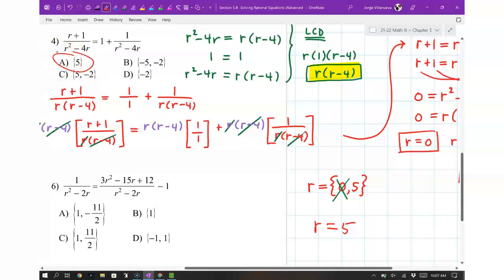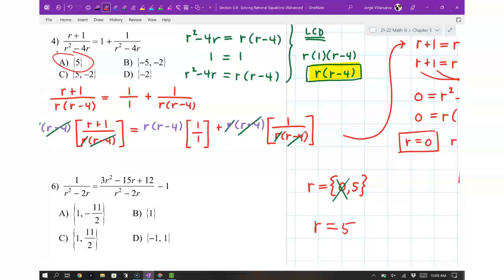Okay, those are called extraneous solutions, right? Numbers you should not be using. So after you find your answers, check them. If you're like, I know I did it right, but I don't see a matching piece, check your answers and see if one of them is an extraneous solution.